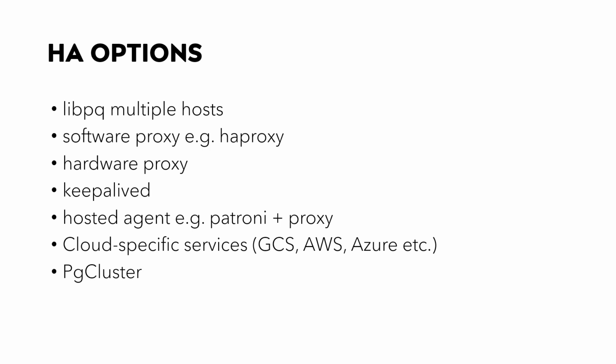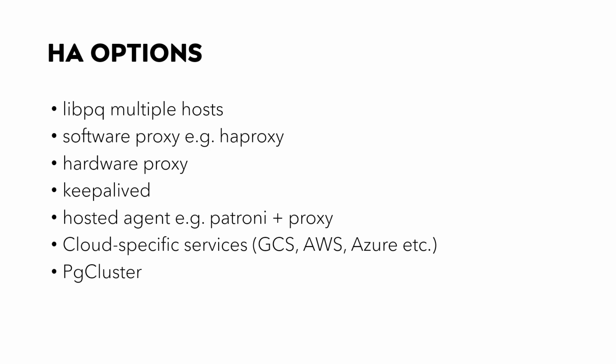There are also cloud-specific services. Obviously, if you've got things like Postgres for Azure, for example, then you're going to get a load balancer that's going to do this work for you automatically. Probably under the covers, it's going to be HAProxy or something like that. But of course, using a cloud system, we're saying, I don't want to know the details. I just need to know that when I call that endpoint, it's going to find me a database, and that database is going to be online.